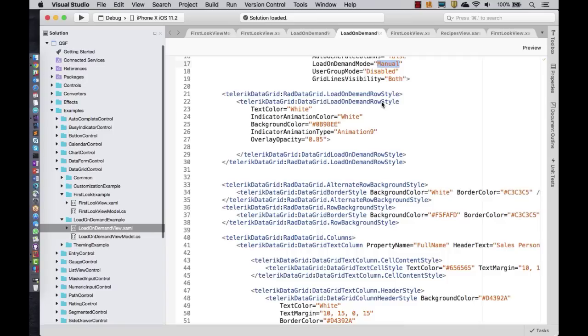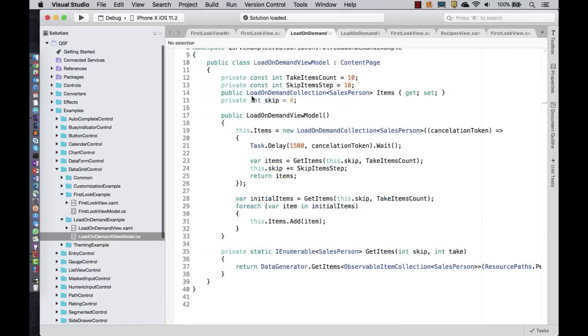The rest of it, the interaction kind of comes naturally. If I go back to the view model here, this is actually a specialized observable collection called load on demand collections, which automatically knows how to fetch the next set. You can simply use an observable collection and you essentially get an event handler. You can go back to your backend services and fetch the next set and so on. So that's how load on demand works, and just a basic look at the data grid.